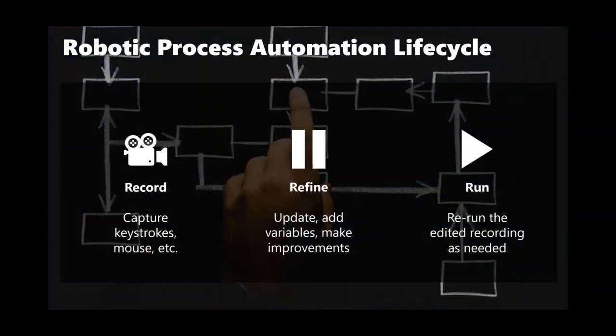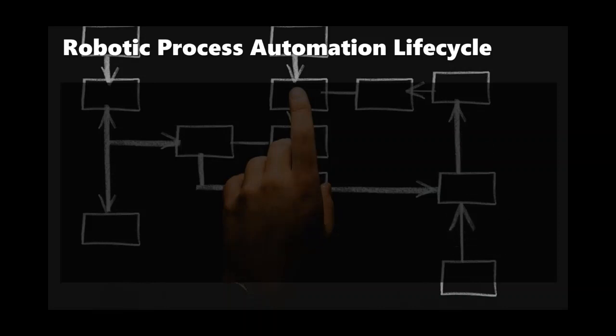Okay, so we talked about record. Let's talk a little bit about refining and running. It's a shorter conversation, which is good. We're getting a little short on time. We already talked a little bit about refining, but let's talk about it a little bit more, refining the elements and actually running them together.